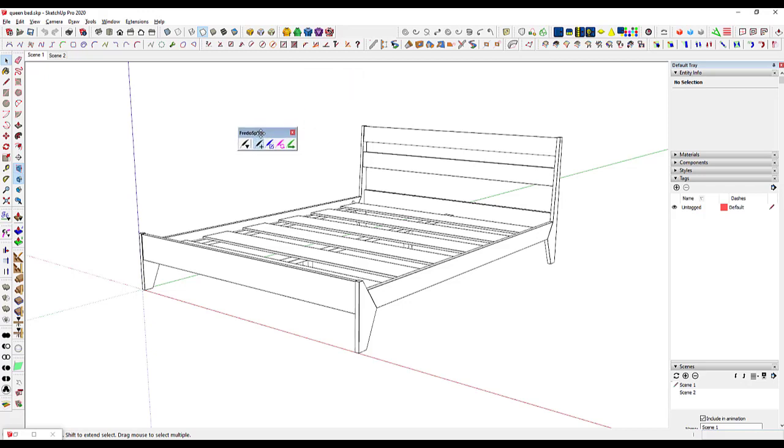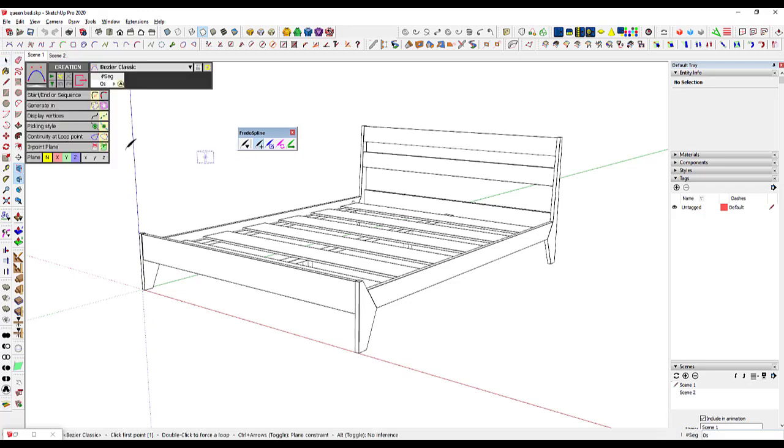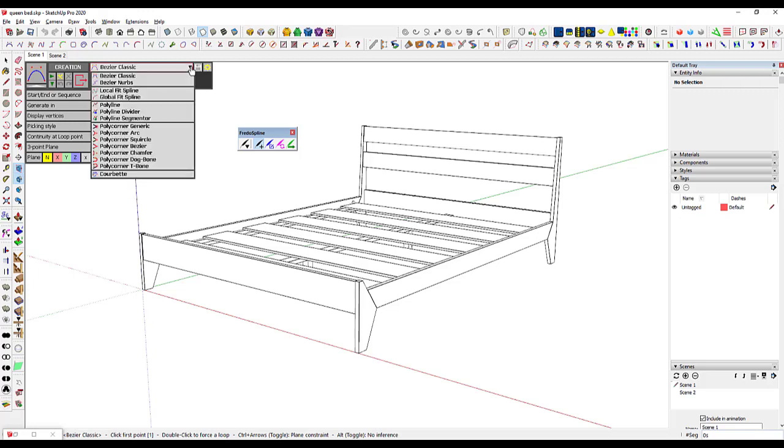Actually, I better pull that down because I'll have a panel here. Well, let's just click on this, and you can see that it opens up a toolbar, which is typical of his extensions. And you can choose the kind of curve that you want. So classic Bezier, that's one of my favorites.